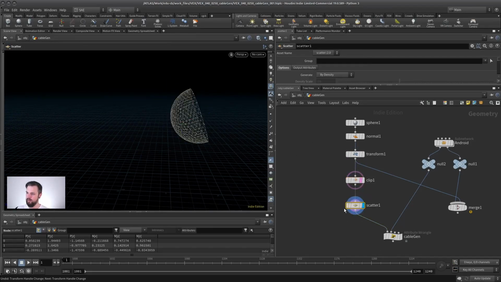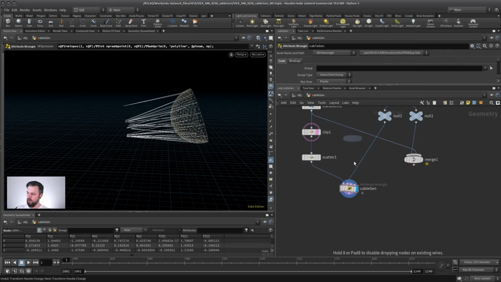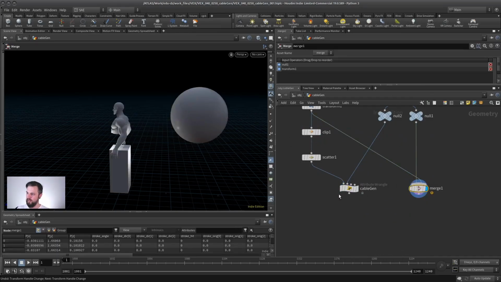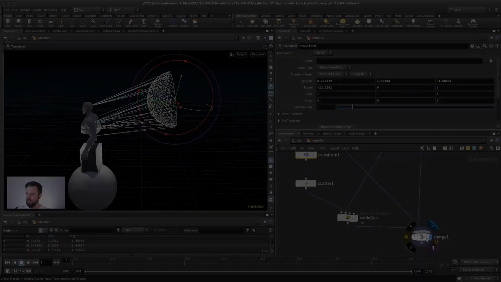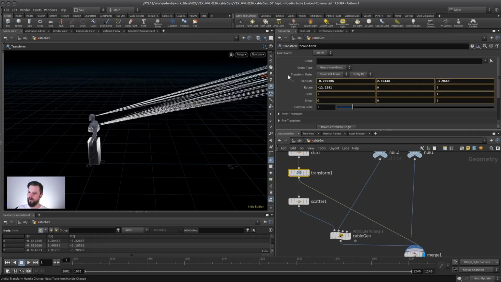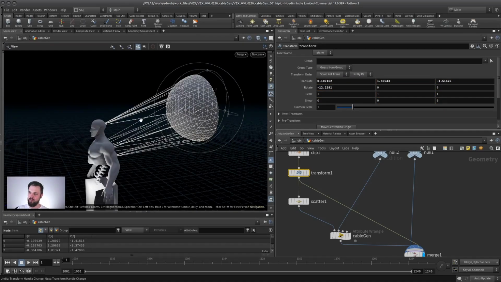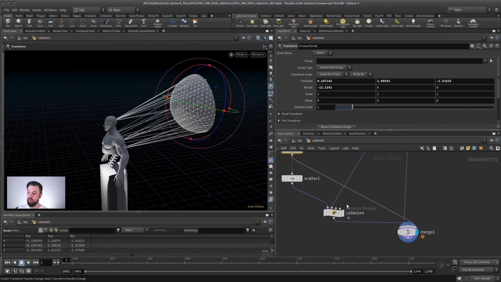And then if we scatter on that, all points kind of look at our android. So if we merge this result now, so here we have our sphere and our android, and we add those curves now. It's not too bad, but it's still a bit boring. And what I notice is I actually always have a connection, no matter how far away I am. So what would be a bit cooler instead is to make sure that it only has a connection in a certain distance. There are multiple ways of doing this.